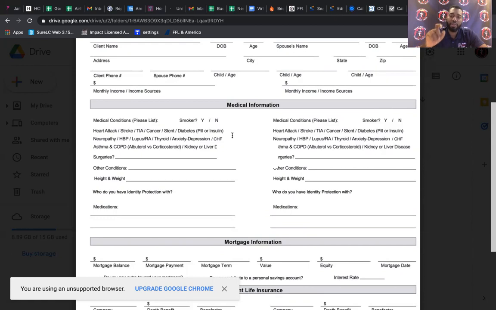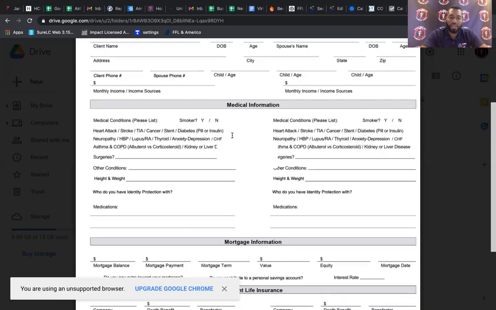And so I'm very thorough with my clients, and I tell them, hey, Miss Mary, the insurance companies are going to look at everything that you've ever been prescribed, whether you took it or not, everything that you've ever been diagnosed for. Okay, so be as detailed as possible because I work for you. My job is to get you approved. I know which company will decline and which one will approve, and I want to get you with the one that's going to approve so this coverage is in place for you.